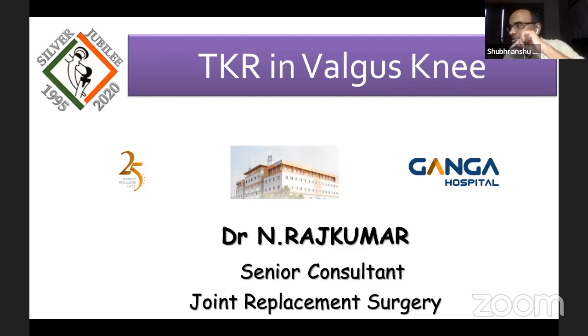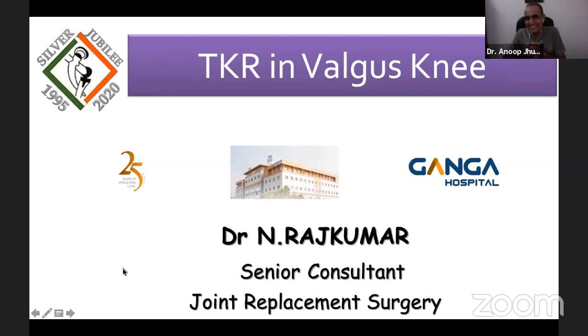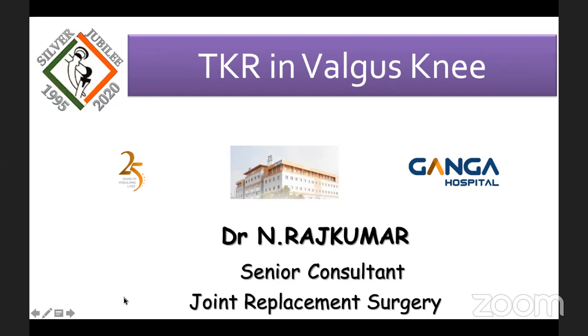Okay. The sequence of release, Dr. Devashish Mishra has asked. Different authors have given different sequences of release. Krakow starts with the IT band and then does the posterolateral corner, and Ranawat goes with the posterolateral capsule followed by the IT band, but nobody recommends a popliteus release. It should be the last option because popliteus is the most important lateral stabilizer, so everybody avoids releasing it. In fact, release of popliteus has been shown to have long-term instability. If you have to release the popliteus, long-term instability is much higher.